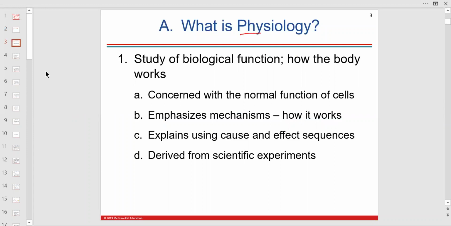Okay, so back to physiology now. I think you got a good idea of what's going to happen here. It's biological function. Biology is the study of life. So in here somewhere is going to be the characteristics of life. So one of the big characteristics of life is being able to respond to stimulus, to change, to create that homeostasis. As mammals too, we want to reproduce too. We want to reproduce not because it's fun on a Friday night to try to reproduce, but because we want to get our DNA down to the next generation and so forth, so we can survive as a species. Right? So there's different qualities of life studied through biology, or the characteristics of life.